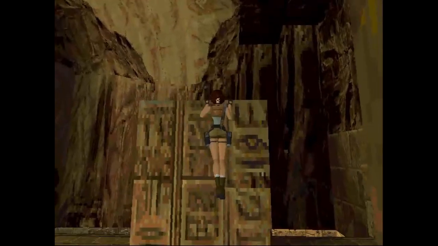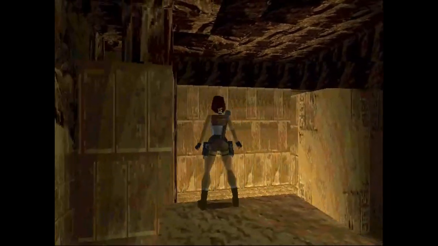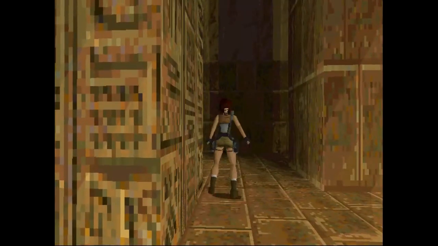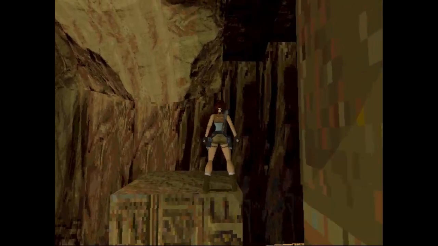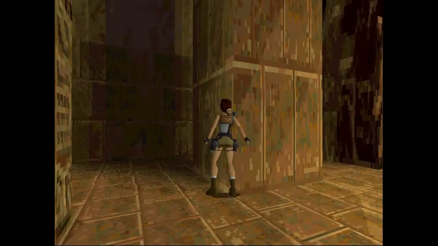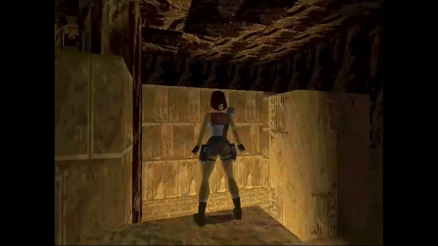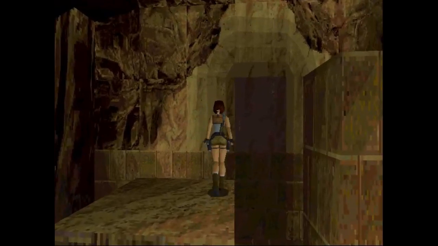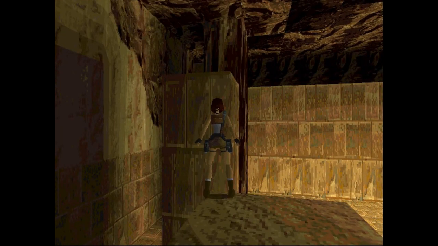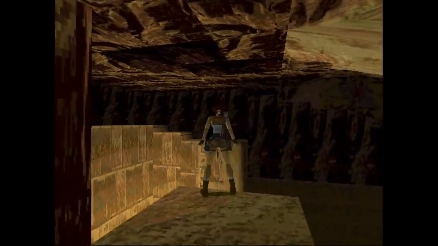What the fuck are you doing, Lara? Why aren't you grabbing the edge of that pillar? Yeah, I'm sure that much is going to work. Let's try it one more time. What the fuck is that? There really is no other way to do this. I really thought there wasn't. I never missed that one up. Come on. See? You can do it, Lara. Just put your mind to it.